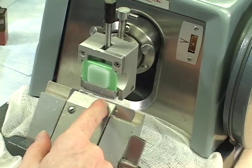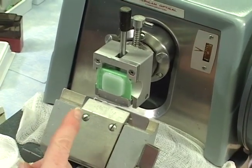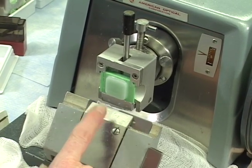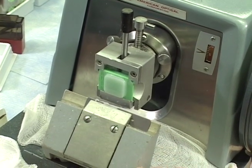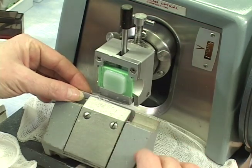Now let's say this part of the knife wasn't giving us lines or any problems, we could still use it again. If it's giving us problems and has little knife lines or stops ribboning, it's getting dull. What you do is release the clamp and slide the knife down a little past there and do it again.